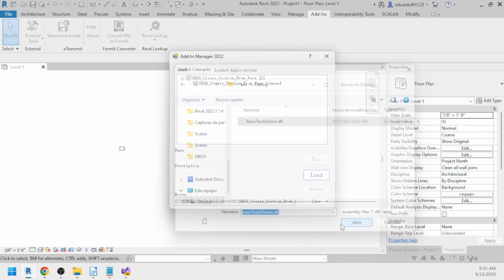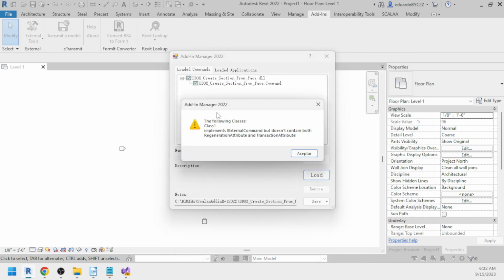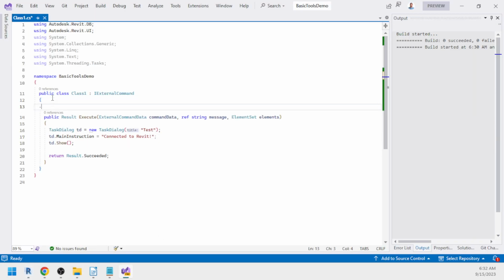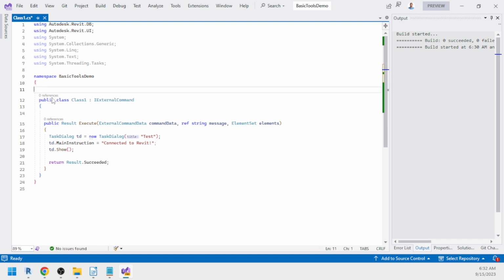You open it and it says it has a mistake. You don't have a Transaction or Regeneration attribute. You don't need the Regeneration one because the Transaction contains regeneration. Okay, let's add it below the namespace but above the class.